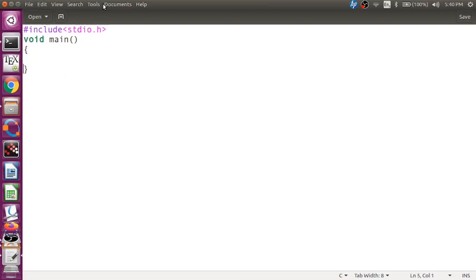Then int I and n, and initialize I to be 1. Okay, so printf enter the upper limit, or say enter n, then scanf %d ampersand n.